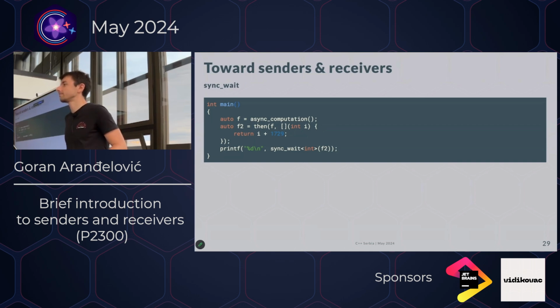As I mentioned, there is a special structure called async scope, which you will use in your objects, in user interfaces for example. If you have a function which needs to call an async operation, it will just push this task into the async scope which belongs to the object. It will wait until all the tasks the object invoked in this async scope complete when it goes out of scope. For example, if the async scope is owned by this object, then when the object is destroyed, it will wait for all these tasks. Or you can pass an external async scope to the object if you want objects to be quickly destroyed.